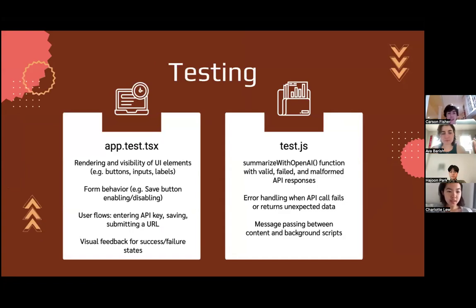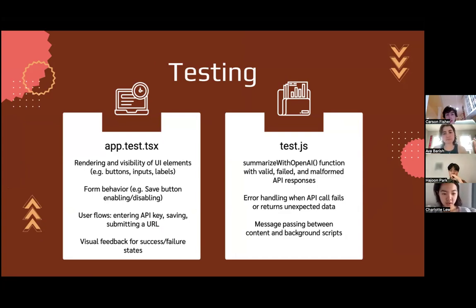For testing in app.test.tsx, we tested all critical UI states, making sure the API key input behaves correctly, buttons enable and disable based off of input, and the user gets proper feedback after actions. We used React Testing Library and Jest to simulate user interaction and verify DOM updates.